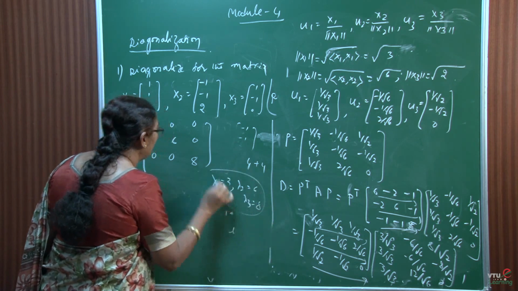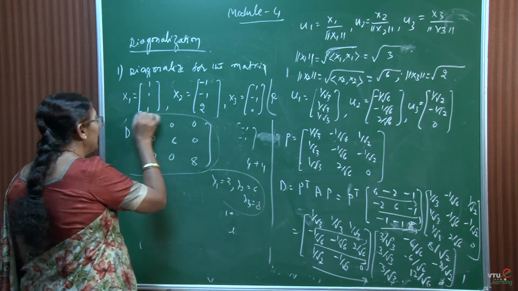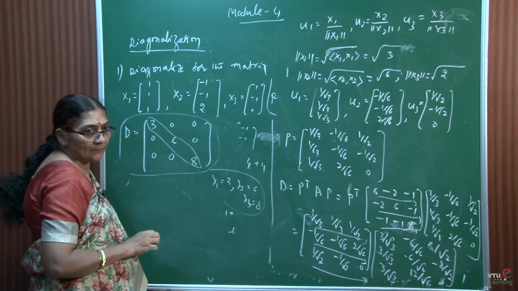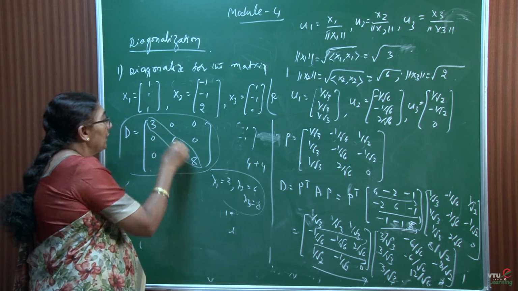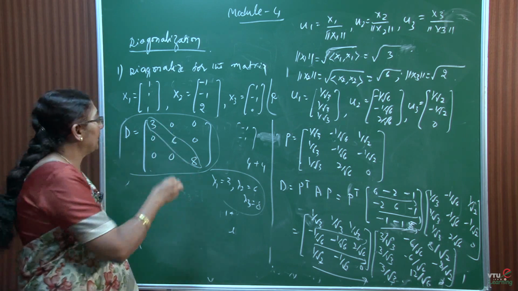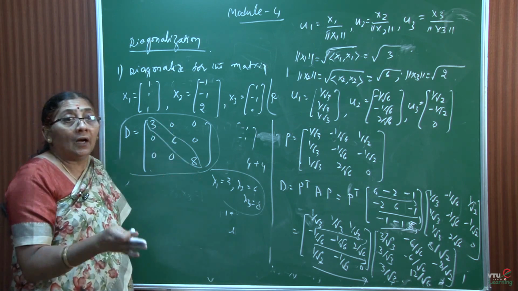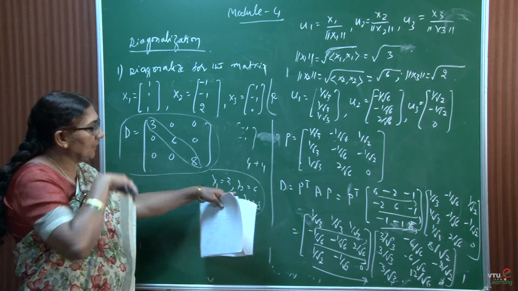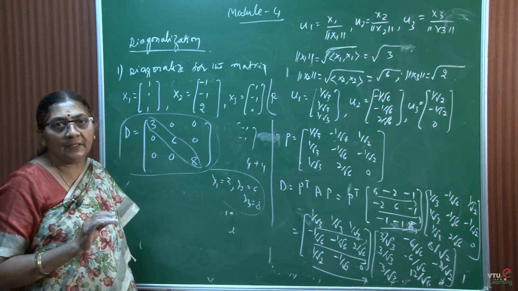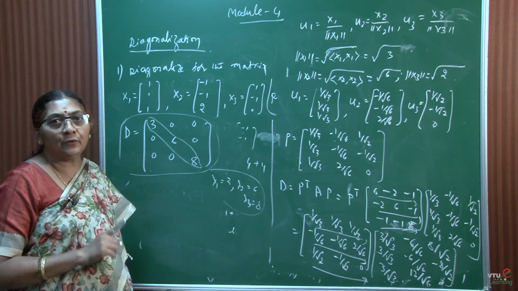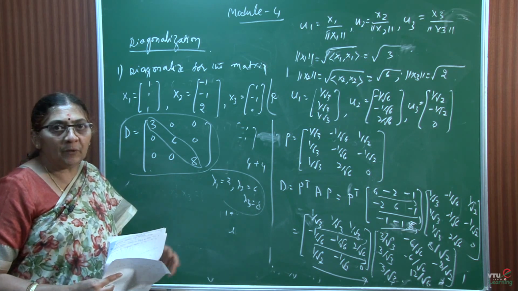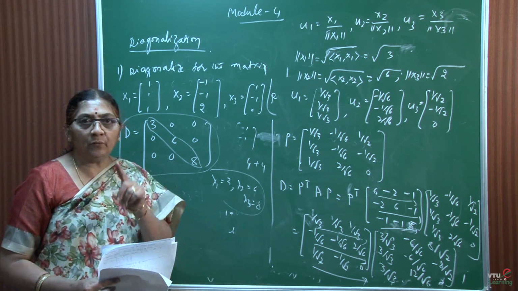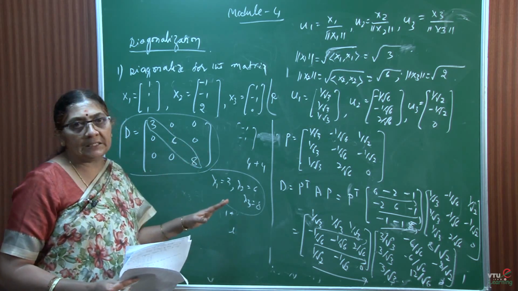Now I told you it reduces to a diagonal matrix. We expect that except the principal diagonal, the rest of the values are 0, and in the principal diagonal we expect the eigenvalues of the corresponding matrix. What are the eigenvalues? 3, 6 and 8. Now please try to understand this. This is the way I have to do the diagonalization. Before taking the next problem, please understand how to do the diagonalization.